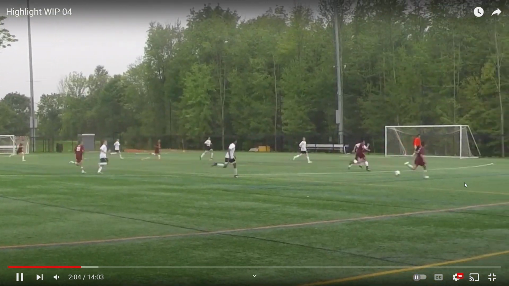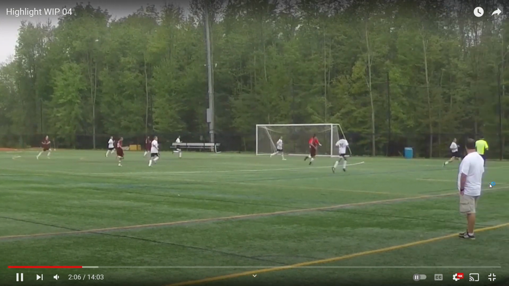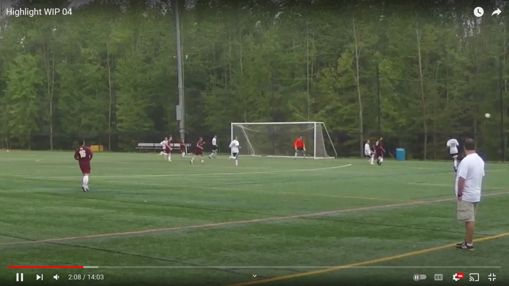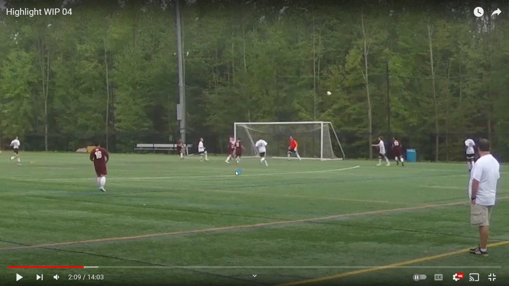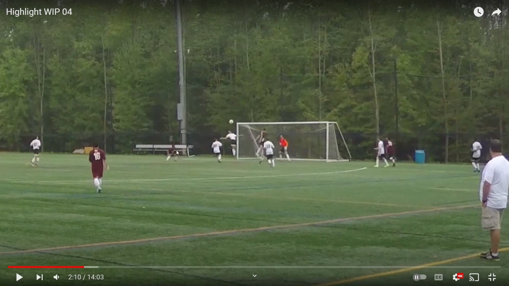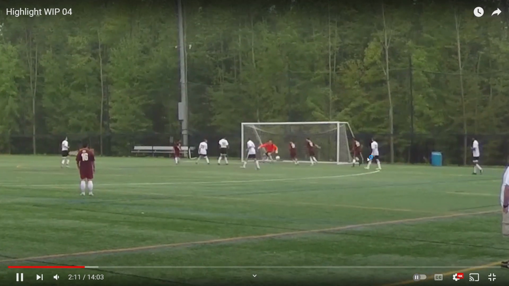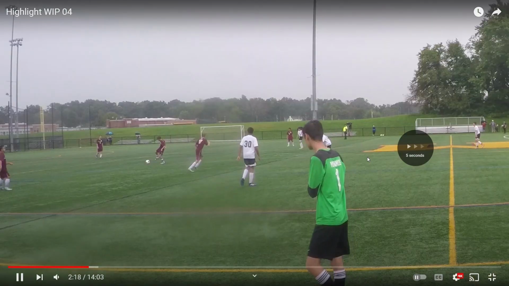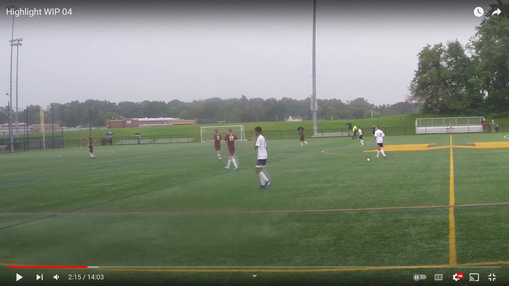And it's a great cross too. That's another thing that I like to see is just getting that ball, playing the cross in before the defense has time to mark up and organize and decide where they're all going to be. And in this case, it works out great. None of them were far enough on the back post to stop this. And yeah, easy goal.